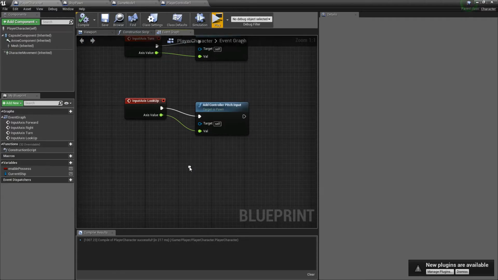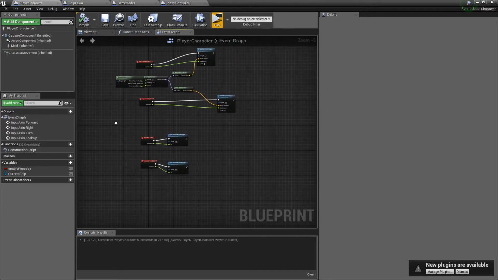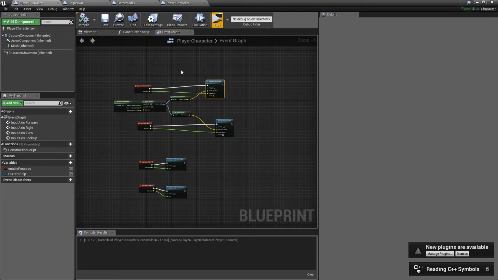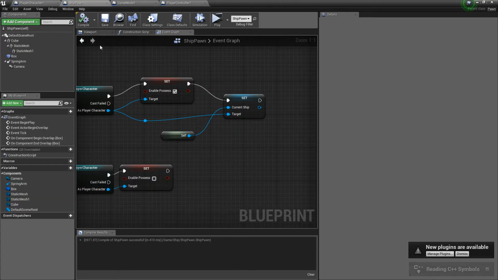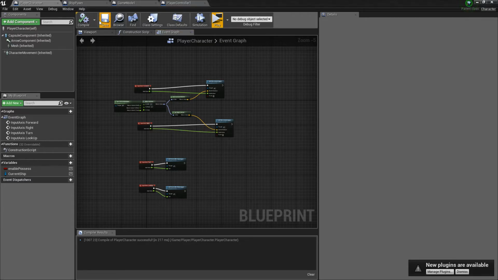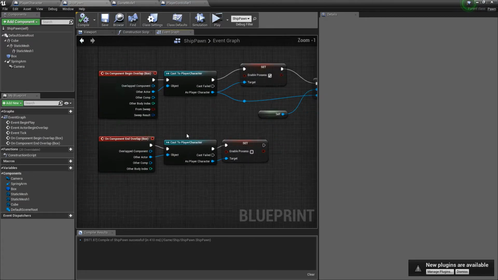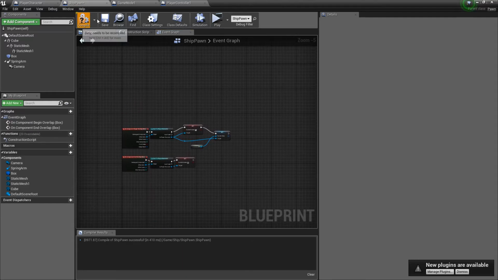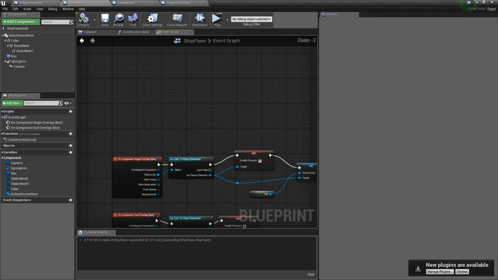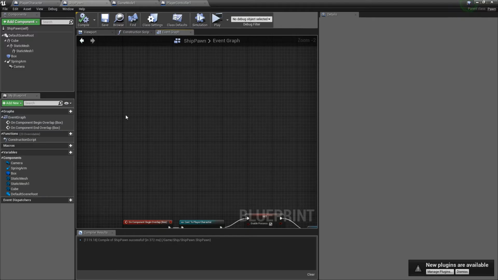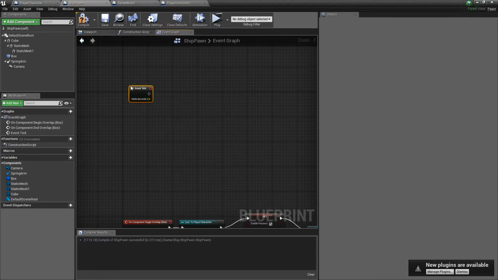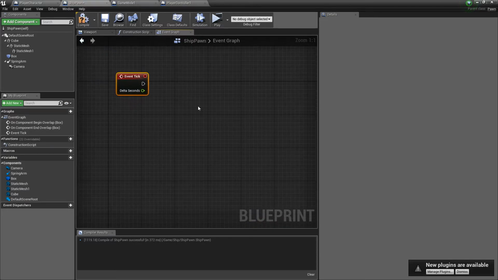Okay, so now just doing the ship movements and stuff. I think that's something I'm going to want to take my time with and actually work on, but for something simple, we can do like tick.